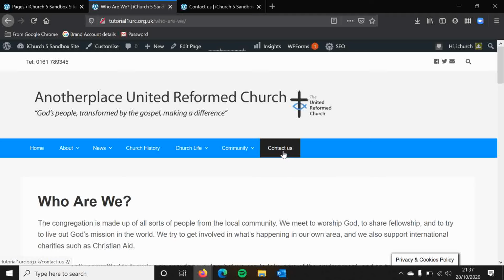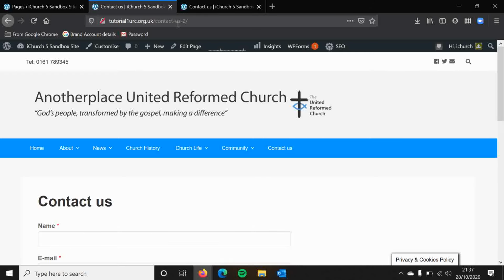Take the Contact Us page in the case of this website, for example. You'll see it's contact-us-2. Now that's not very accessible. We want to be able to say just visit ichurch.org.uk/contact or contact us, because that's something that's familiar to people and it's a bit more intuitive.